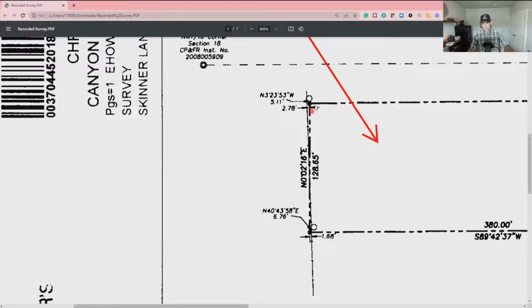So this is something you could check with the neighbor on. You go, hey, just wanted to check and see if you're aware of this, and see if you can get this fence adjusted, either prior to actually closing escrow, or to agree to have it done after the fact. So this is important information.